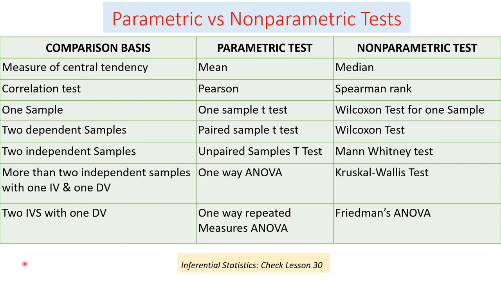If repeated measurements on the same subjects with one dependent variable exist, one-way repeated measures ANOVA is used if it is a parametric test. If the assumptions of the parametric test cannot be fulfilled, the counterpart non-parametric test, the Friedman ANOVA, can be used. So to use either parametric or non-parametric, first we have to check all the assumptions. After checking those assumptions, we can decide whether to use the parametric test or its non-parametric counterpart.